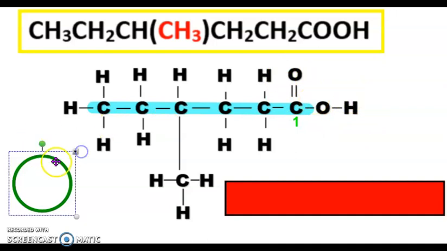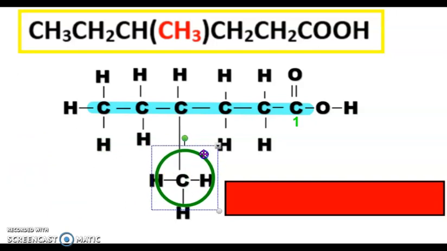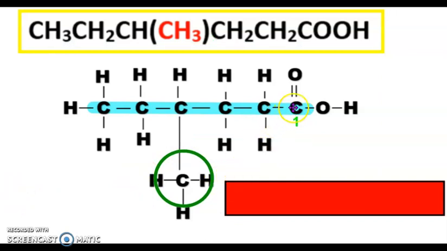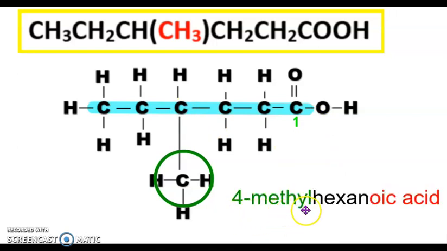But we also have an alkyl group over here, an alkyl substituent. So that is a methyl. Now, the methyl is on 1, 2, 3, 4, the 4th carbon. So you can see here the branch doesn't take preference, the functional group takes preference and is named carbon 1. So this methyl branch is on carbon 4. So it's going to be 4-methyl hexanoic acid. So 4-methyl, hexane representing the 6 carbons in the parent chain, and oic acid representing the carboxyl group.